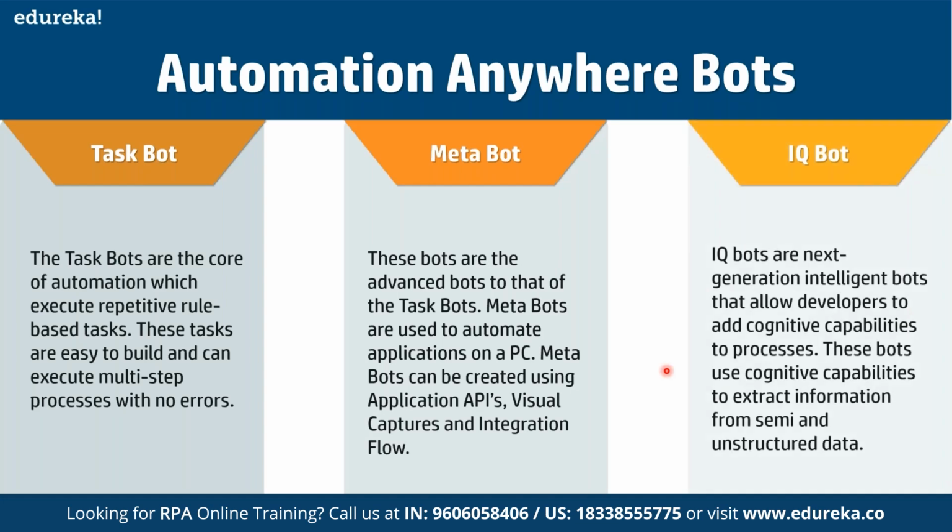These are the different types of bots that exist in Automation Anywhere version 11. There is something called an IQ bot that you can work with in version 11. There is something called a task bot or a meta bot. A task bot is completely rule based, with no AI and ML based capabilities. An IQ bot contains some cognitive capabilities, and meta bots allow you to create reusable bots using APIs and DLLs, and you can integrate them with the existing custom developed code.